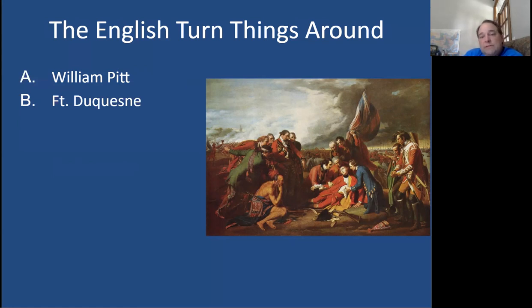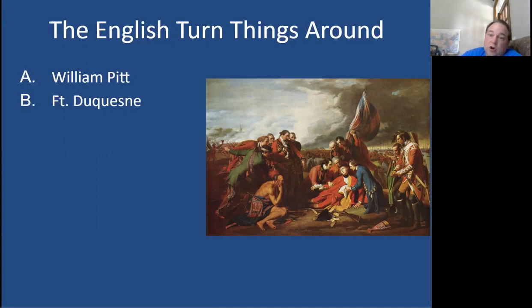Instead of just stringing 2,500 men out across Pennsylvania and getting men way ahead of their supplies, this time the English go very methodically, just move to a location, build a fort, and then bring all the supplies to that fort. Go a few more miles, build another fort, and bring all the supplies into that fort. And they methodically go and build forts across western Pennsylvania until they've reached Fort Duquesne. And now they could bring all of their men, not strung out across Pennsylvania, but they bring all of their men, all their equipment to bear against this French Fort Duquesne.